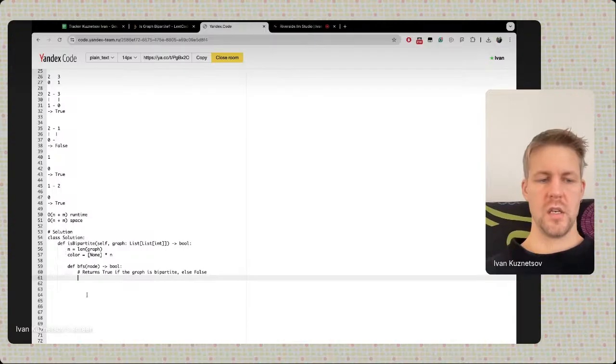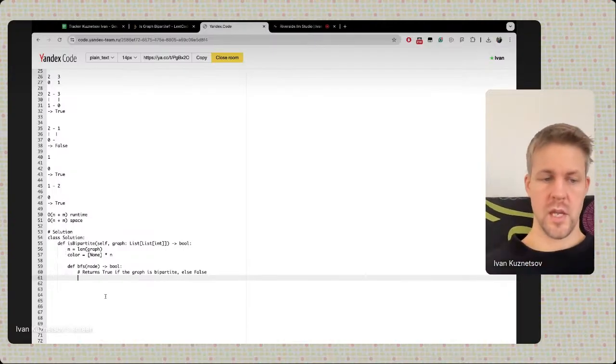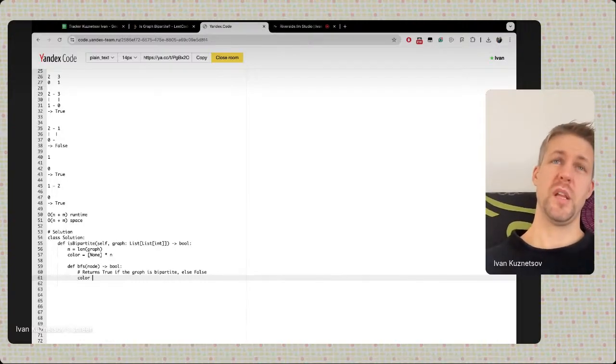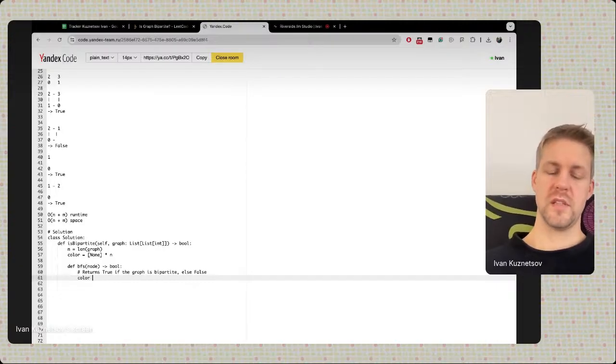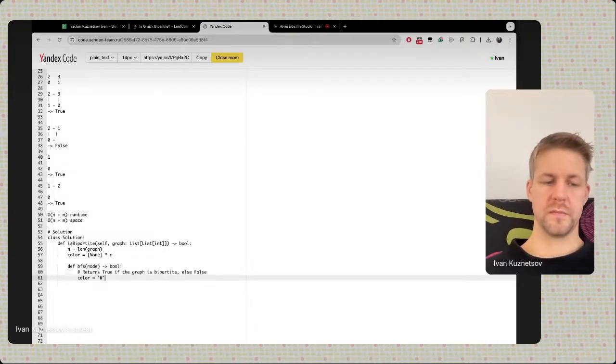Okay, now I think this looks good, and let's try to color. So first color, should we call it white and black, or should we call it true or false? Because it will be easier to switch colors. I think since we are calling it coloring, let's start with color.